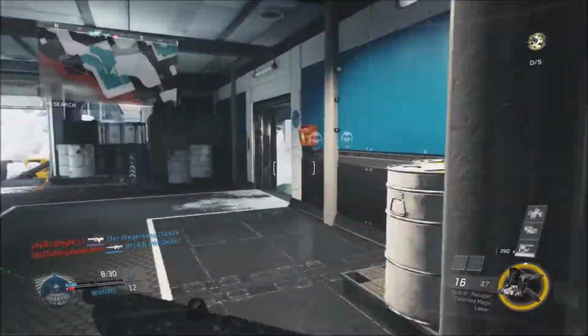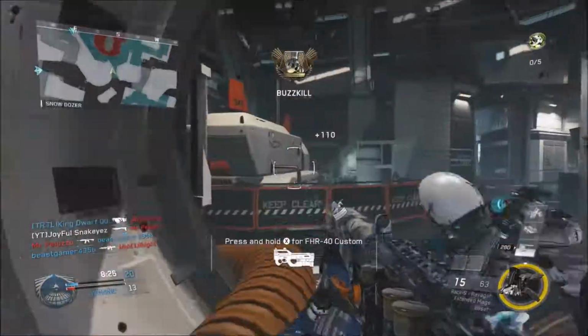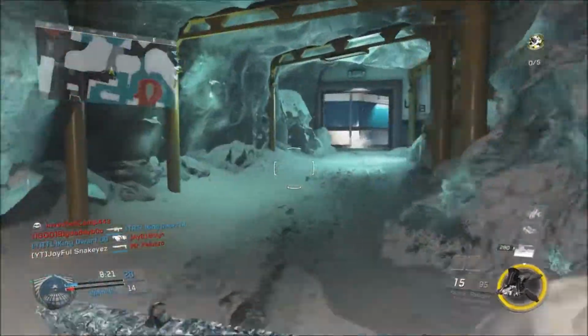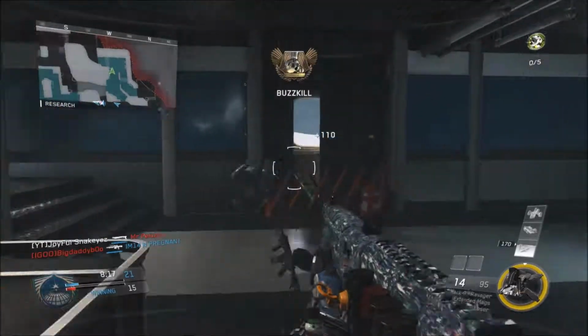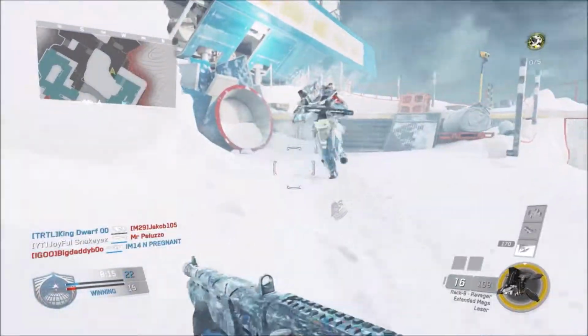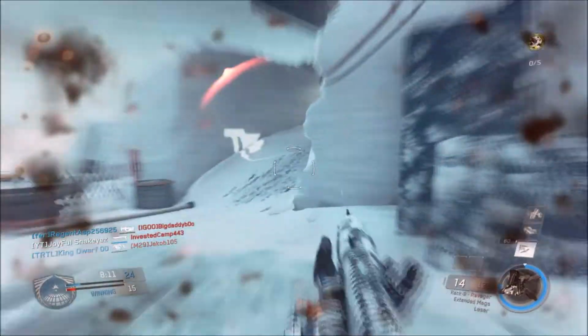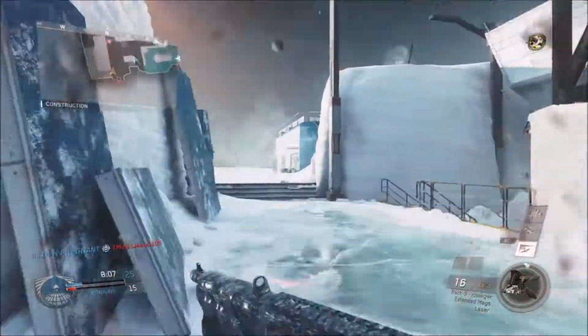Alright. But in the intermission, I put laser sight on, so hopefully that helps a bit more with the hip-fire accuracy. And I want to put rifle barrel, but I don't have that on this gun yet, because you have to unlock it at like level 47 or whatever I'm at. Oh, phase shift, I'm out. Hey, your boy.